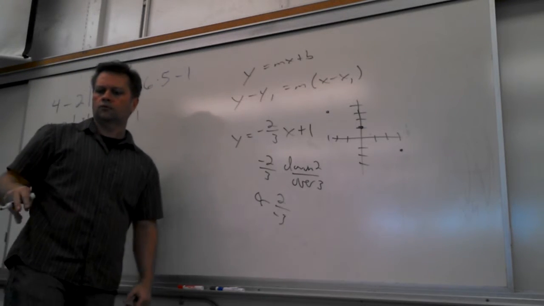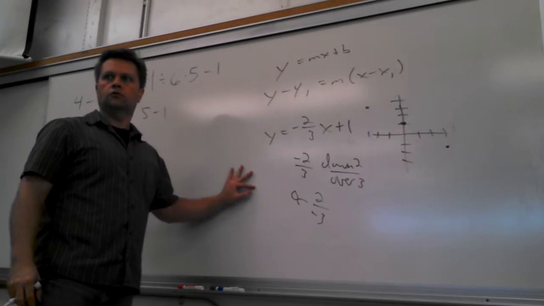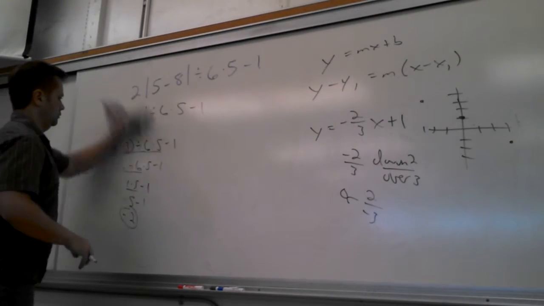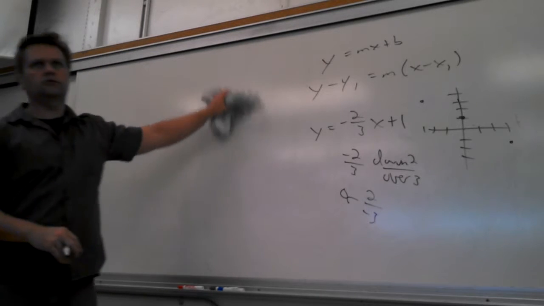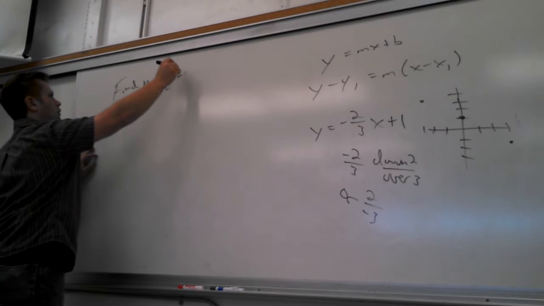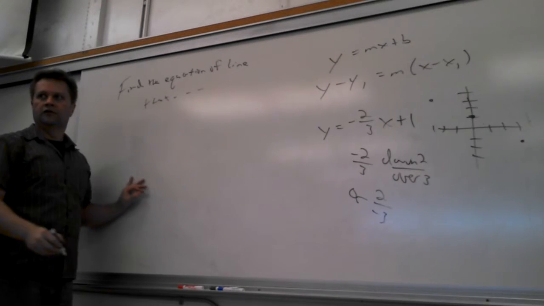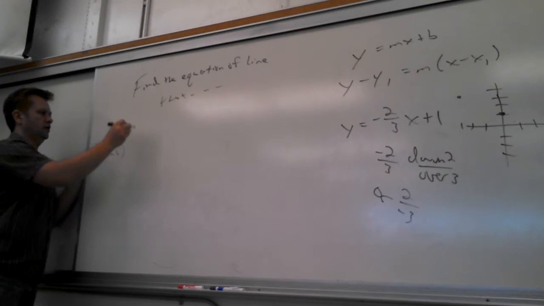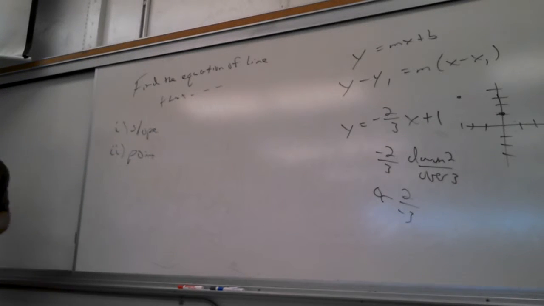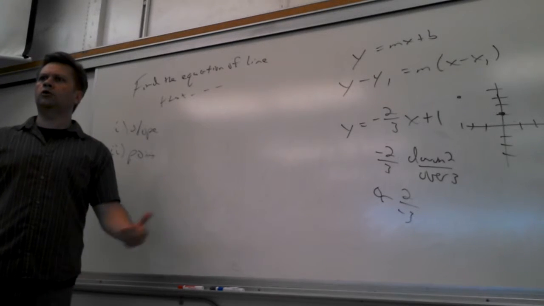So, to find the equation, we do y equals mx plus b first, and then the slope intercept, right? That is the slope intercept. So, all right, y minus 1. If I ask you, find the equation of the line that does stuff, I need 2 things. I need a slope and I need a point. You're going to do the y equals mx plus b first, and then that one. You can't do that first because I don't know what m or b are.